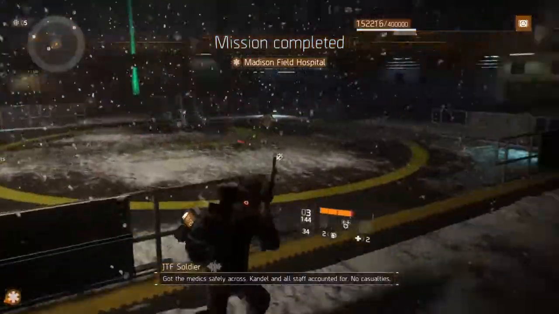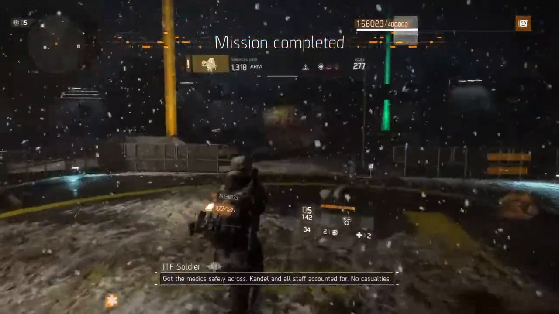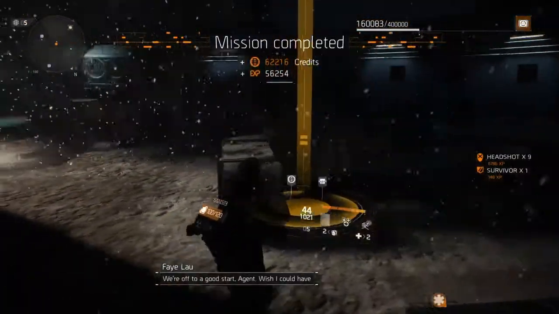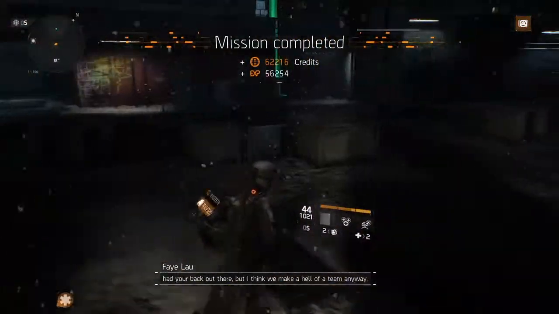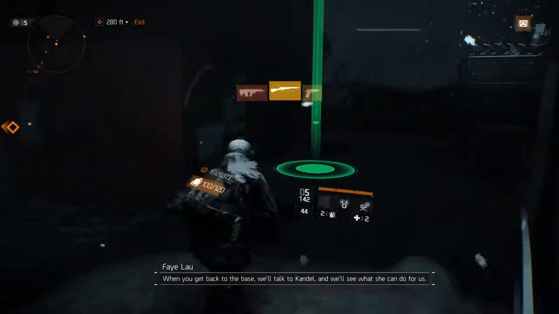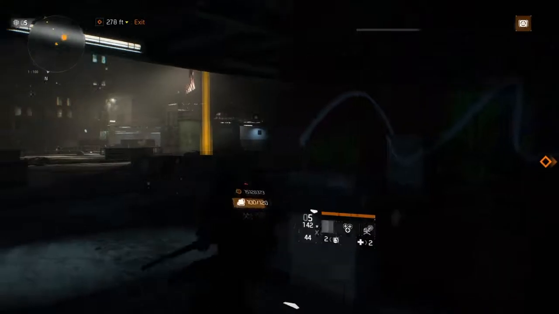And we're done. Got the medics safely across. Candle and all staff accounted for. No casualties. We're off to a good start, agents. Wish I could have had your back out there. When you get back to the base, we'll talk to Candle, and we'll see what she can do for us.